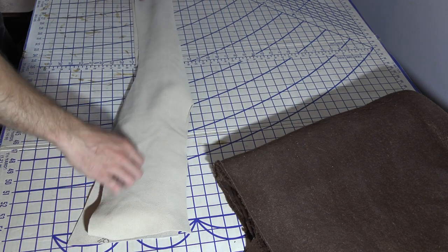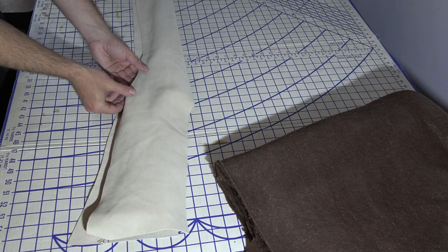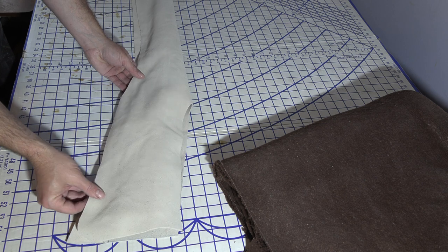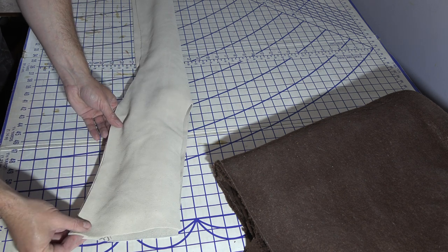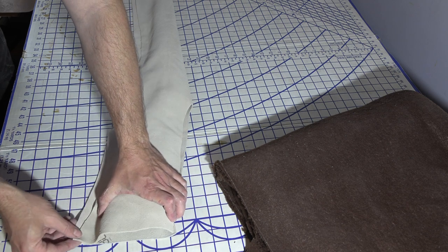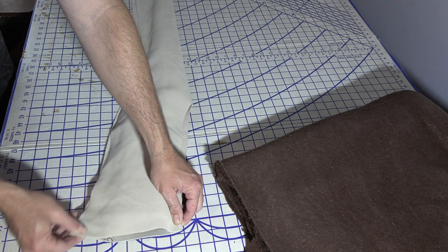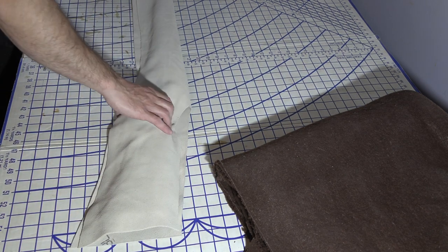And I think I can get away with this. Even once I've got all the seams stitched and rolled, and it's going to get smaller, I think I've got enough room. So, we're going to continue on.